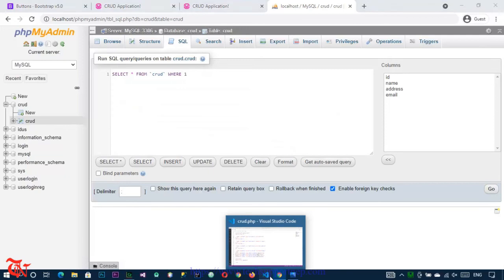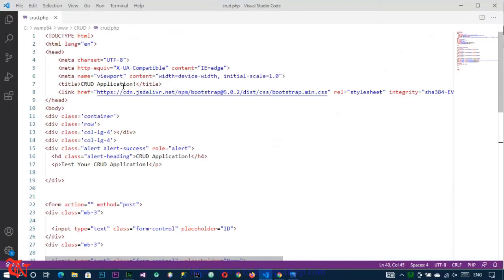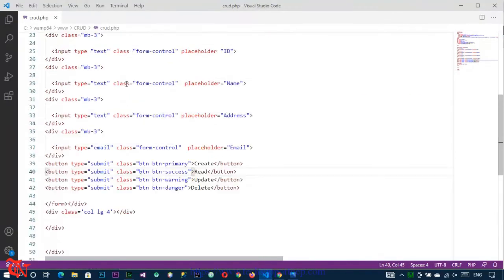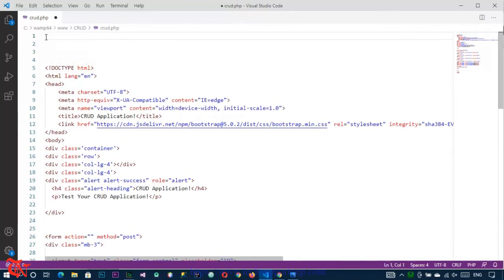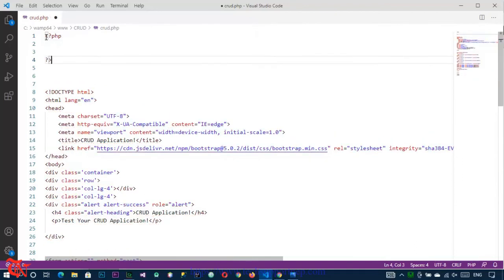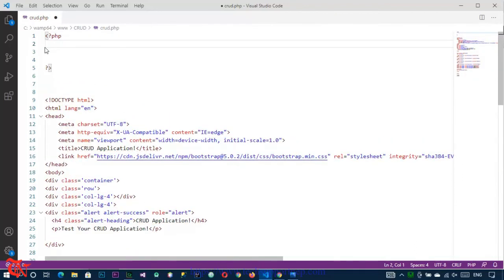And go to SQL and go back to VS Code, scroll up, and here PHP. Here first of all we need to connect this web page with our MySQL database. So for that we need some credentials here.